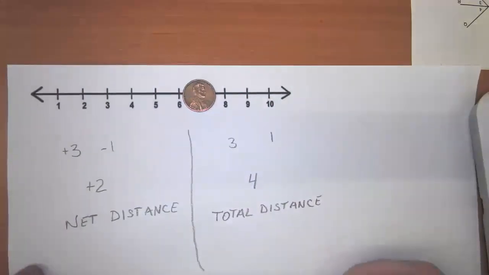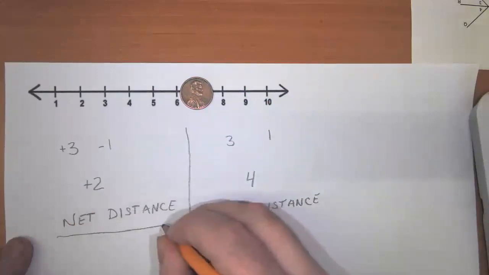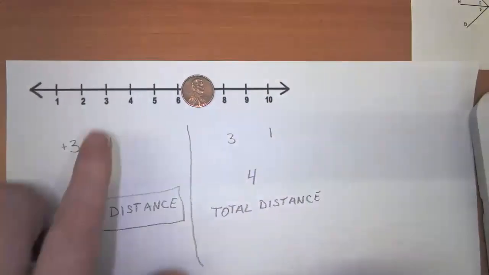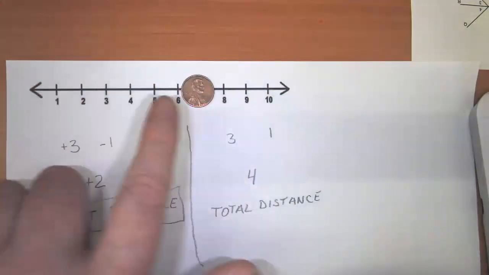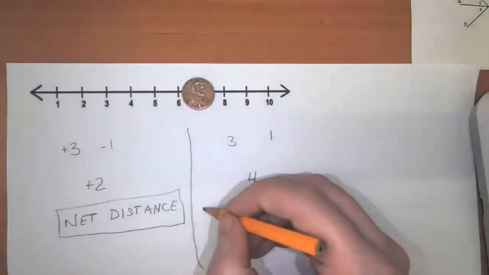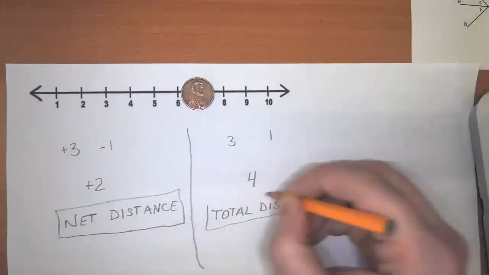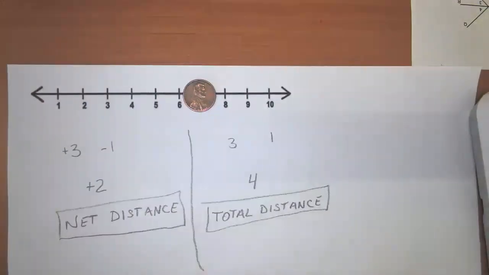All right, so the idea is that net distance is something where we talk about the overall change, regardless of what happened in the middle. You're just looking at the beginning and the end. And total distance is thinking about every step of the way in either a positive or negative way. All right, so these are going to be pieces of vocabulary that we're going to use going forward into day 52 of the notes.